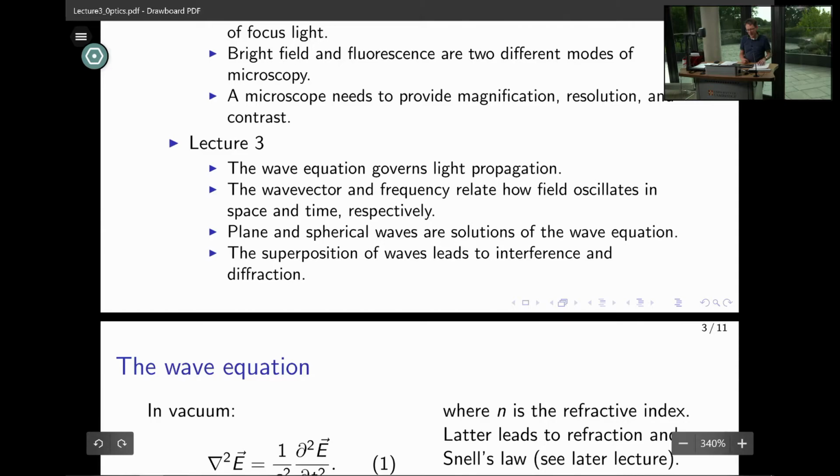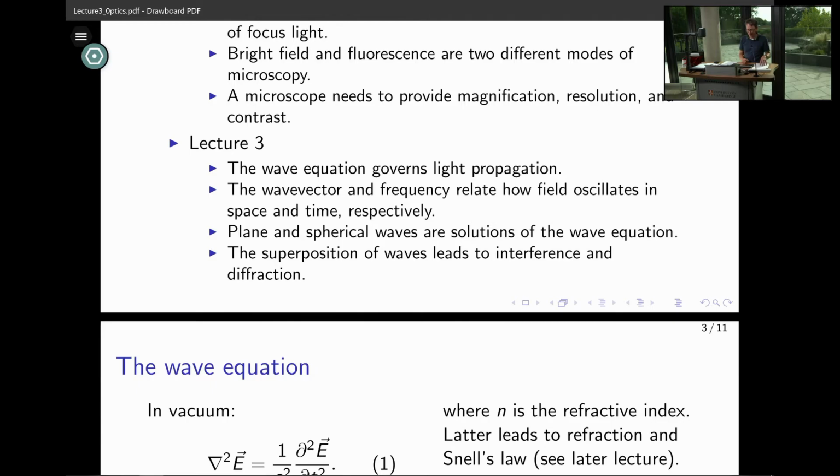And then we will talk about the two types of waves which are solutions to the wave equations, which are the only types of waves that you need to know in this course. The plane wave and the spherical wave. I've drawn pictures of this already in the first lecture, and here we just write down what the equations for those are.